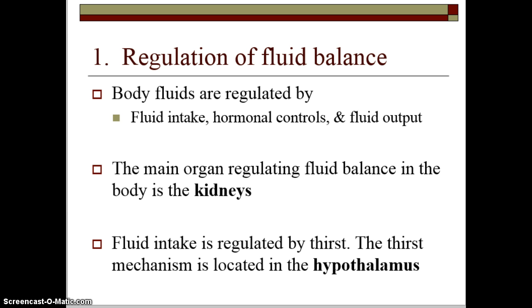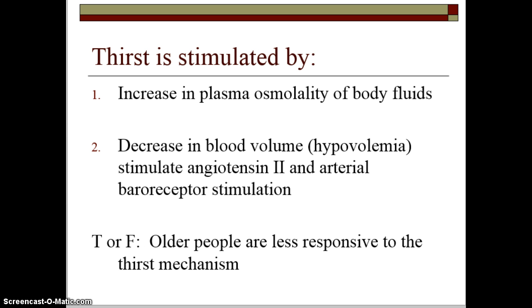The hypothalamus is where our fluid intake for thirst is regulated, and that capability is also looked at with the hormonal balance for the body. Thirst is stimulated by the blood getting thick. When you have an increased osmolality of body fluids, the thirst center identifies that and says we need to drink more. Perhaps we need to conserve and not have as much urine output because the blood is thick, the osmolality is higher.